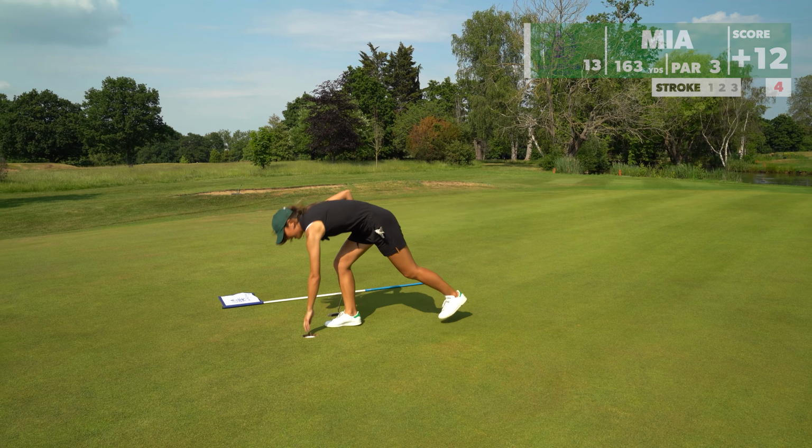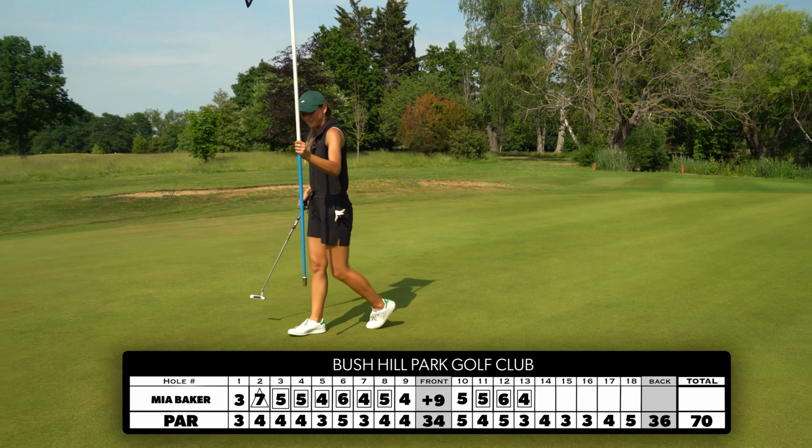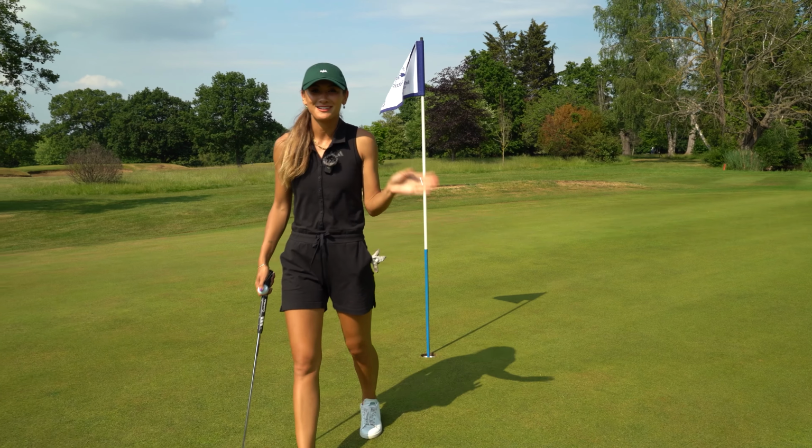Get in. Love it. Love to see it. I am actually gonna, what is it? Toot your own horn, whatever it is. I'm actually quite good at those length putts.